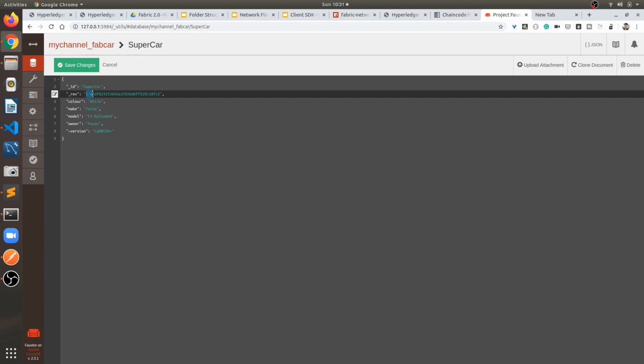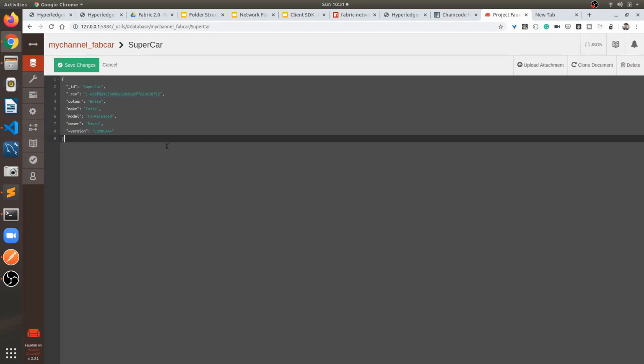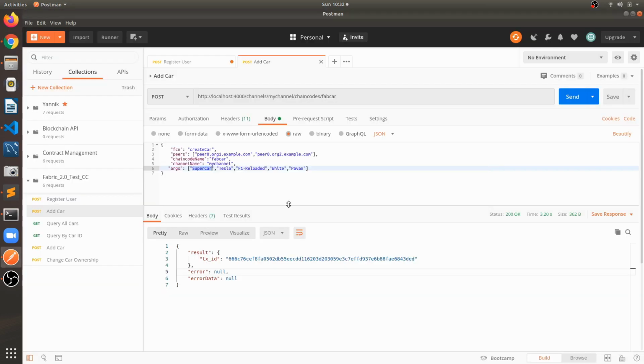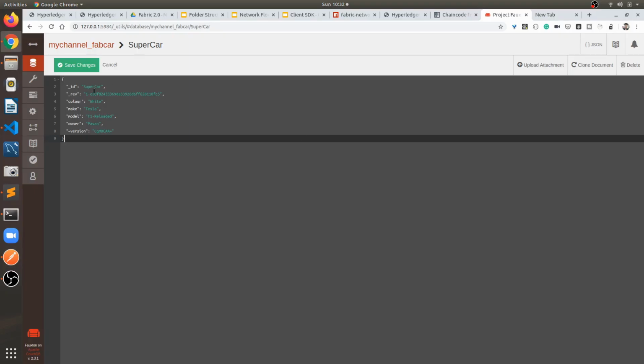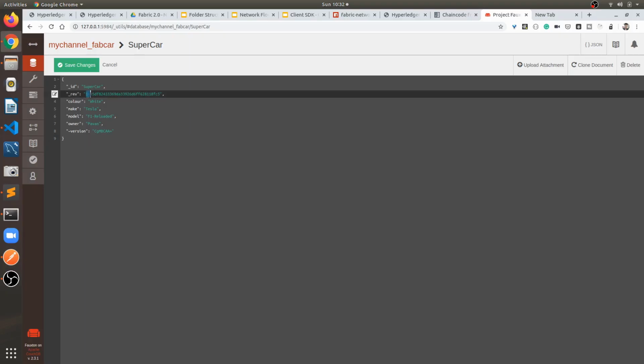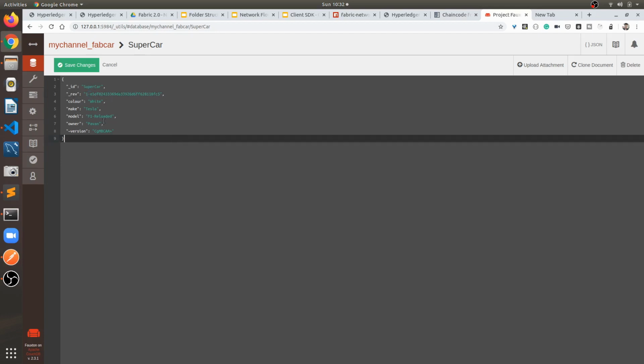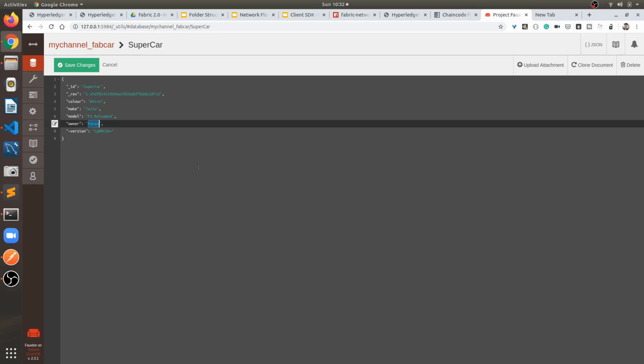It's a feature of CouchDB, multi-version concurrency control. It means when we invoke transactions on the same asset, let's assume we are changing the ownership from Pavan to Sandeep, and we invoke the same transaction. Now the revision will change to 2, with an MD5 hash, and the owner would be Sandeep as per the new transaction.